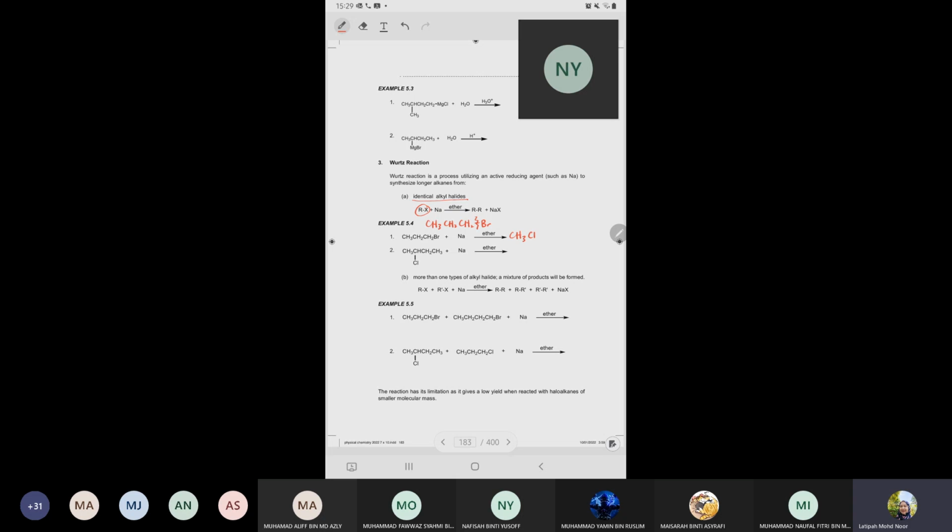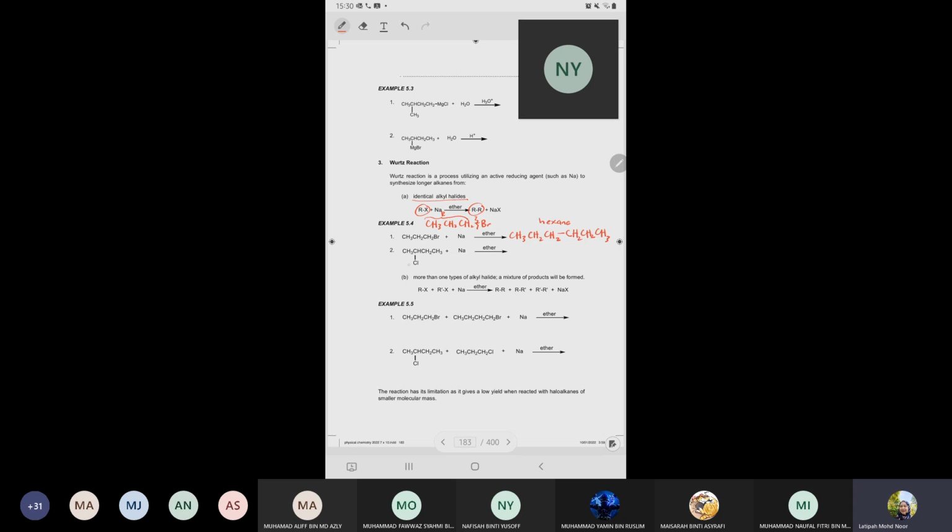We just have to repeat the R. Okay, so ini dia punya R. R tadi yang ini. Alkyl group dia ada 3 karbon. So dia punya produk must be RR. So maksudnya kita putus dekat sini, kita sambung balik dekat tempat kita putus tadi. Kita putus tadi dekat CH2, kita sambung dengan CH2 BR tadi. CH2 CH2 CH3. Okay, so dapatlah hexane. Ini produknya.